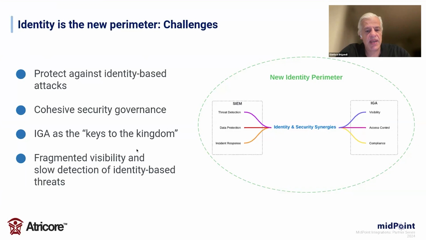So the SIEM will be able to make better decisions, and will have additional context when making decisions, such as a response action. Additionally, it will be able to respond with actions that are related to identity. For instance, it can deprovision an identity if there is an anomaly in terms of user behavior. It can say, no, this account has to be disabled, or maybe some rights will be removed from that account.